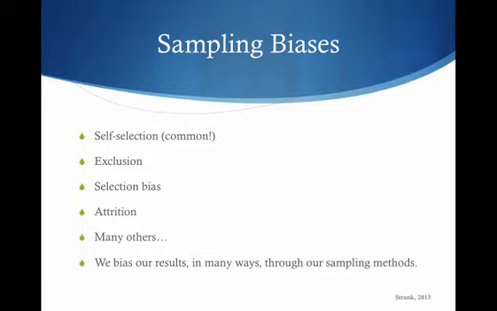So we also have issues with attrition, for example. Attrition can happen in a number of ways. For example, if you have a longitudinal study, you need to get data from people at more than one time. A lot of times people just don't come back or they will not respond to you, things like that. And then you wind up without that person, right? Which biases the sample. The kind of person who drops out versus the kind of person who stays in.